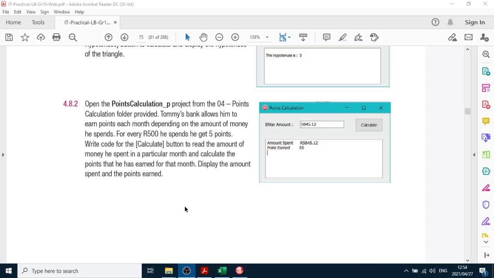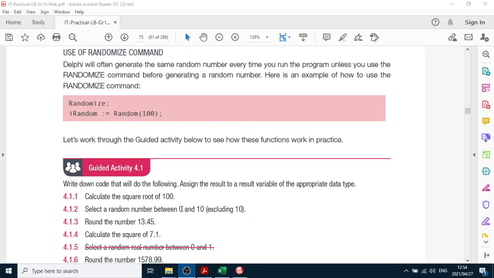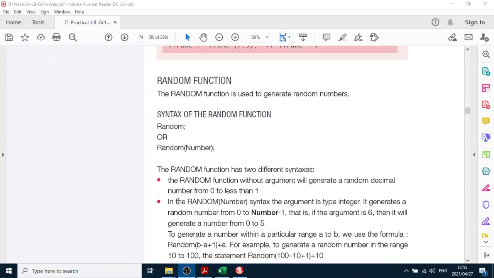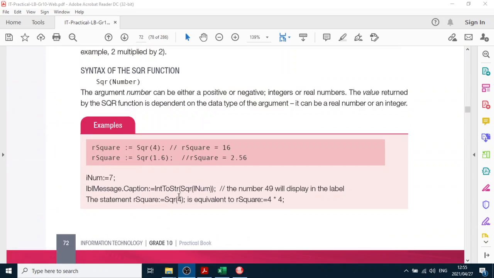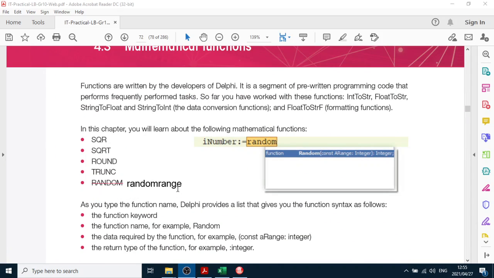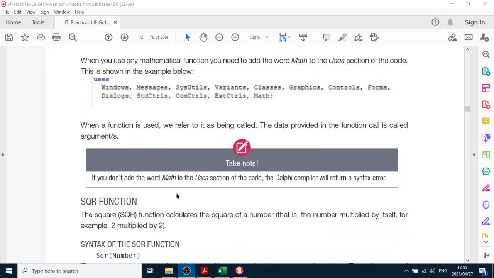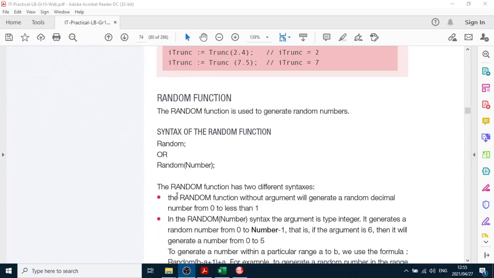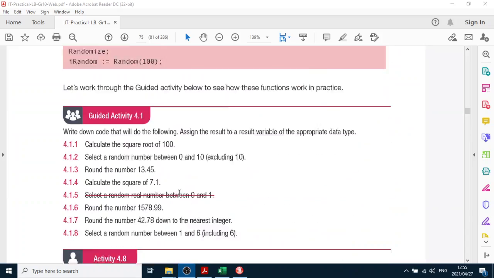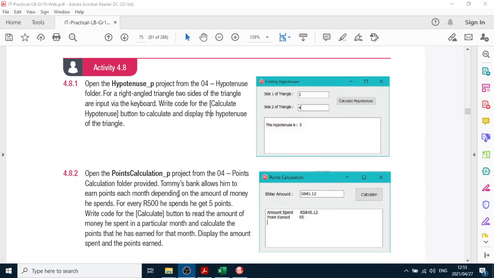So you might be getting confused now. Oh, we've got all of these functions that we have to learn. Well, the more you use them, the easier it is to learn. And if you want to read up about them again, it's all there in the textbook. But we're going to do the next exercise using these functions. So the more exercise you do, the better. So you watch what I'm doing.